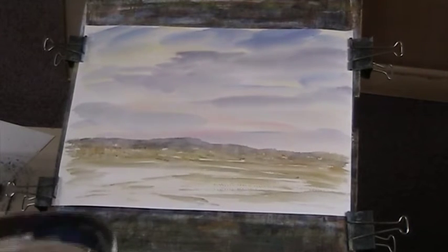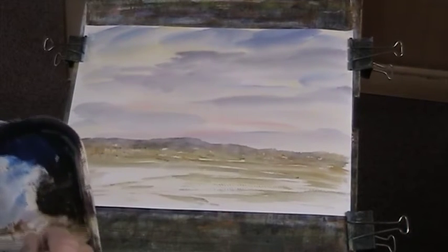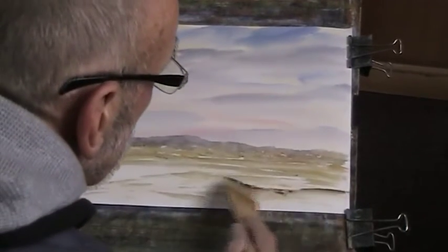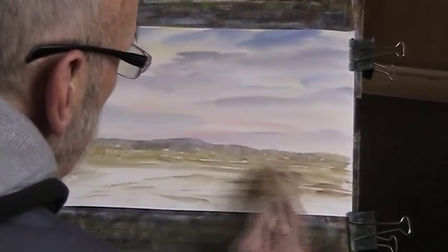Now I want to put in some darker notes on there, so a bit of burnt umber, a bit of Payne's grey. I've left quite a bit of white there, perhaps a bit too much.